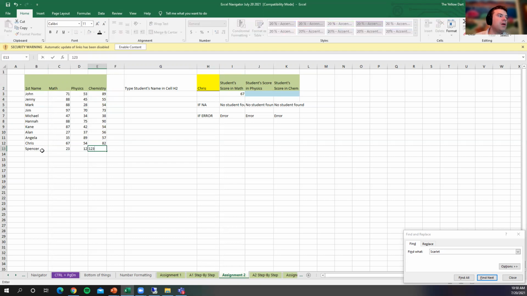If you do it hard coded, Spencer wouldn't get picked up when you type it in. In this case he did, because I made it like that. But if you do a hard code, like I had originally down here, it'll give you an error, and you'd have to manually go in and change it.